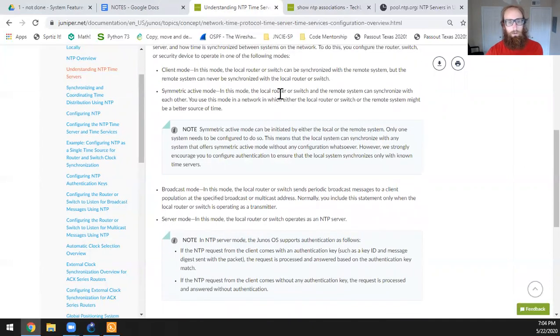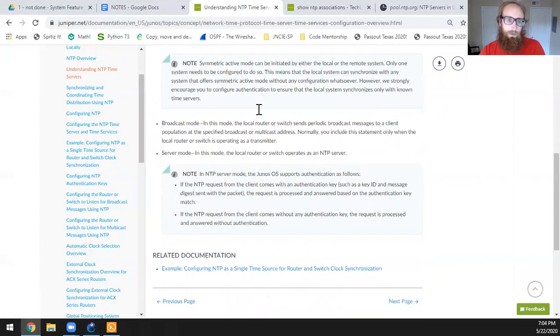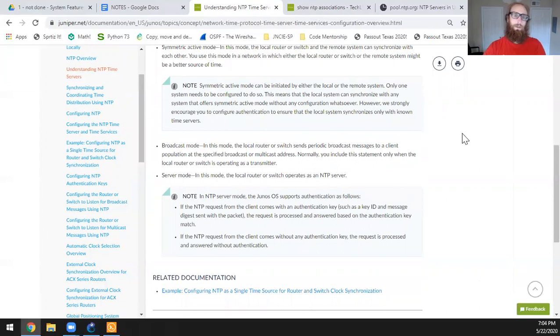Symmetric active mode. In this mode, the local router or switch and the remote system can synchronize with each other. You use this mode in a network in which either the local router or switch or the remote system might be a better source of time. Note, symmetric active mode can be initiated by either the local or the remote system.